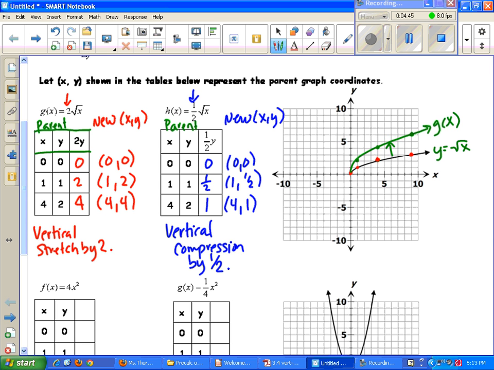Now if I take these from my graph and look at it, I'm taking my y values again from my parent function. 0 times 1/2 is 0. 1 times 1/2 gives me 1/2. If I take this next y value of 2 times a half, I get 1. And if I take 3 times a half, I would get 1.5, even though we didn't do that on our chart. And so this would be my function for h of x. Notice that our values were being compressed down. That's why it's called a vertical compression, because we're bringing the values down towards our x-axis.